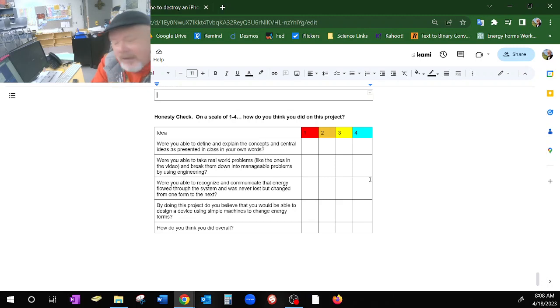I want you to go through and grade. Now your grade may not be my grade, but I want you to go through and see, did you, a little check mark, how did you do on each of these parts? Because these are the parts I'm really kind of grading you on. How did you think you did overall on a scale of 1, 2, 3, 4, 1 being you really didn't get done, 2 being you got mostly done, 3 you got done good enough, and 4 meaning you felt like you did a good job.